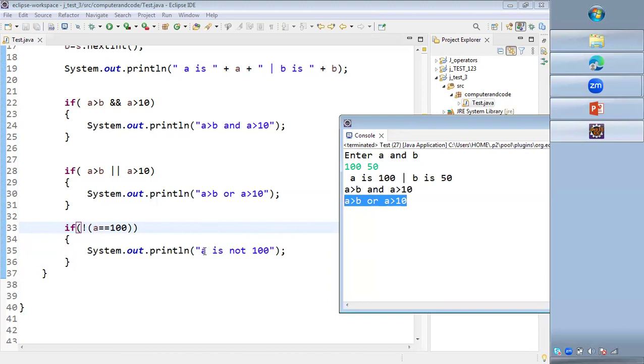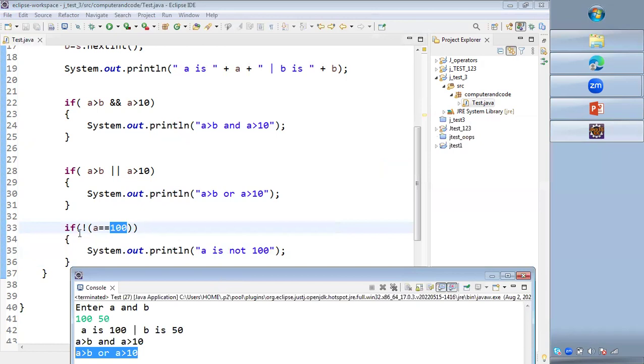So it is not printing "A is not 100". If I give some other value, it will make it true and it will print this. Because it is 100, it is not printing it, because it is making the result false.